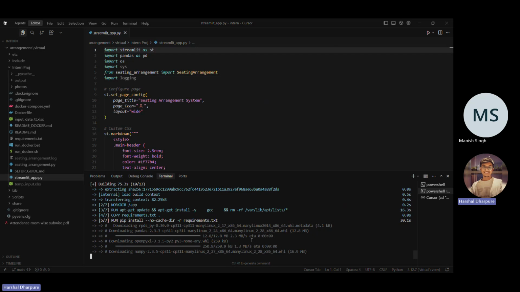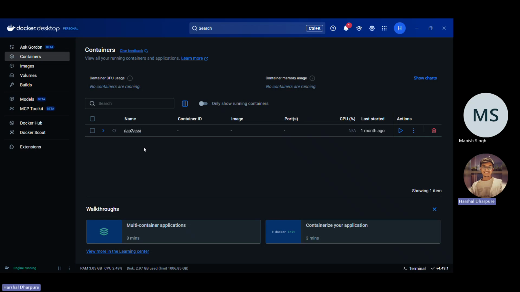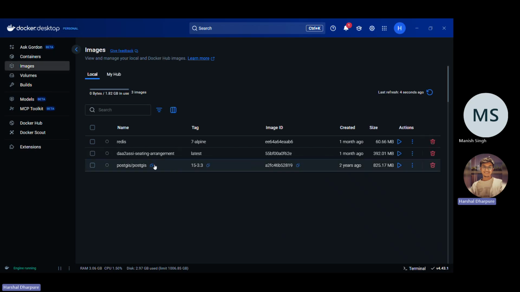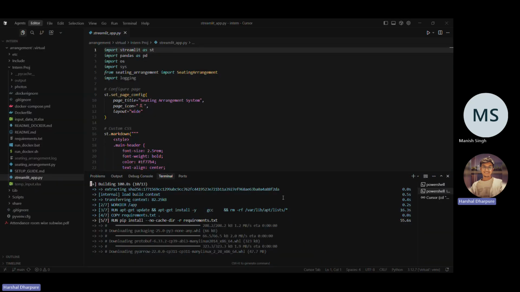Okay, it is going to be completed soon. Just a few files left here. Anyway, we can see all our images running over here. So we have this particular image, and if we proceed, we can see we have built this one previously, the seating management image. We have multiple images of it, and once we build this one, this might work over there.